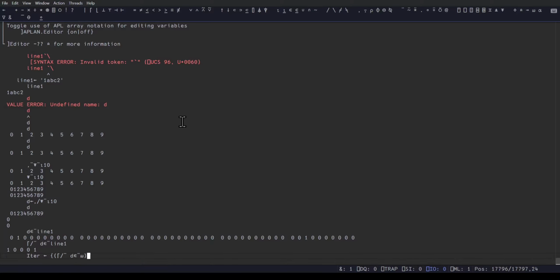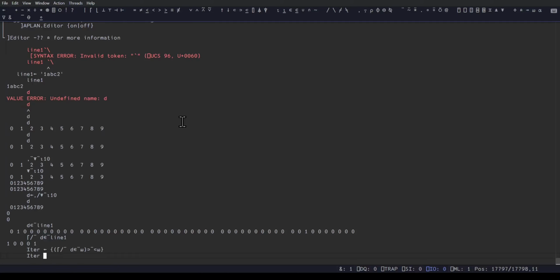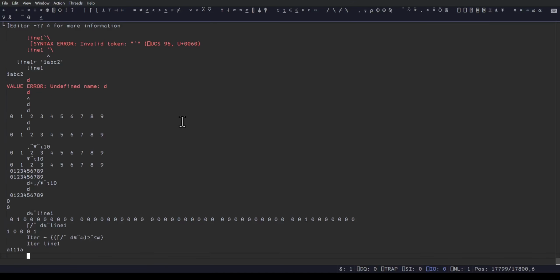W, and then we want to get index or something. Shoot, what's this? These are the indices, and we want to select it for each of these. W, I think, right? Iter line 1. Not quite.